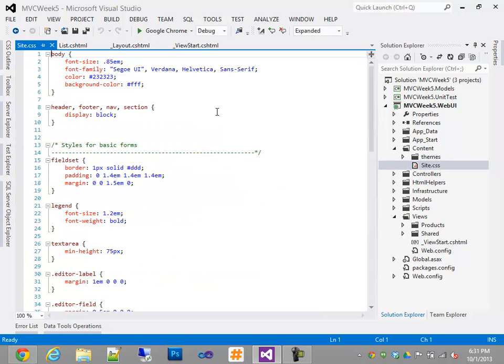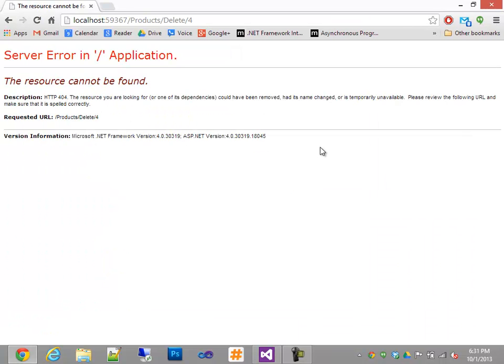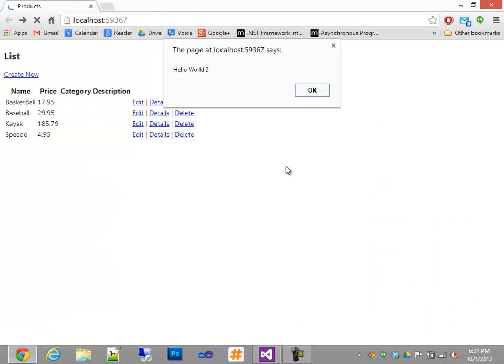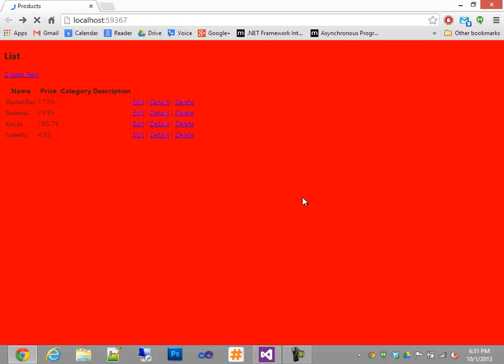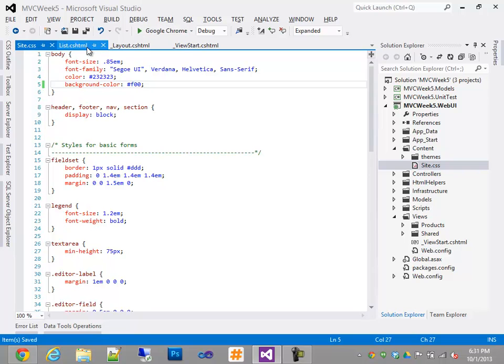So the CSS file is pretty flat, pretty basic, but again, you have full control over what it looks like, what it feels like, how it works. So, you know, if we want to make our background red, you could do that. You still have full control. The CSS file gets sucked in automatically.